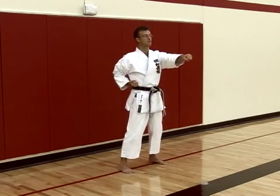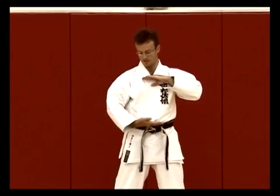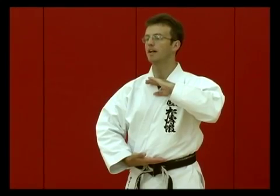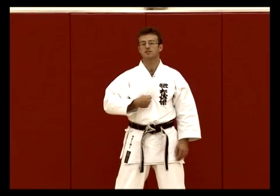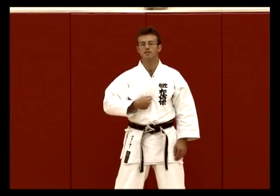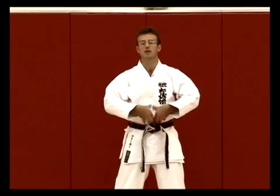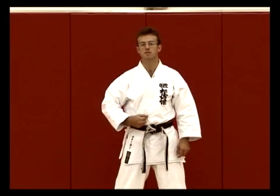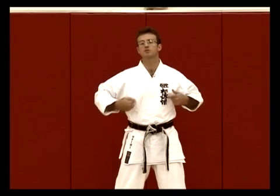Now our target for this punch, Chudan level, which is this area, Chudan is from just above the belt to just below the neck. It's called Chudan. Our target in this sense is actually the solar plexus, right in the middle of our chest. The reason we aim for the solar plexus is because there's no muscle or bone right there. The muscle is underneath our stomach, so if we hit here, it's not going to hurt because of the muscle. If we hit here, it's probably going to hurt, but this is bone, so it's still protected.